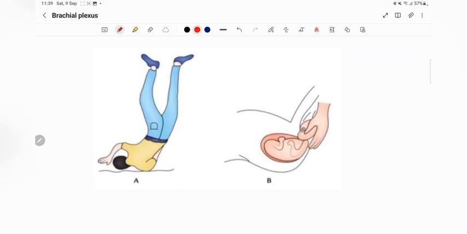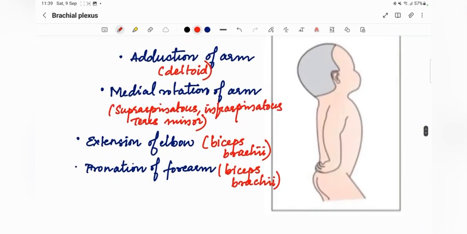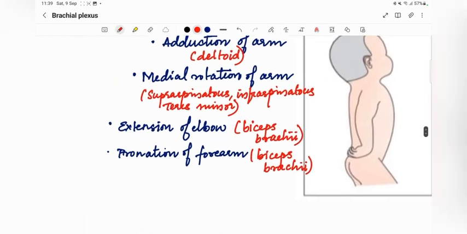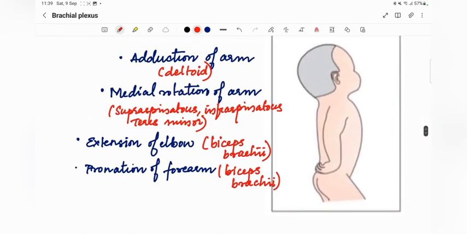So there is a classical typical deformity that happens, which is the policeman's tip deformity, or the policeman's tip hand, or the porter's tip hand, or the waiter's tip hand, and it is due to the involvement of the upper trunk. Which trunk is involved? The upper trunk. We know which is the Erb's point. So any injury to that point, that is the Erb's point, can lead to Erb's paralysis. So which trunk or which root will be involved? C5, C6 roots, also the upper trunk.